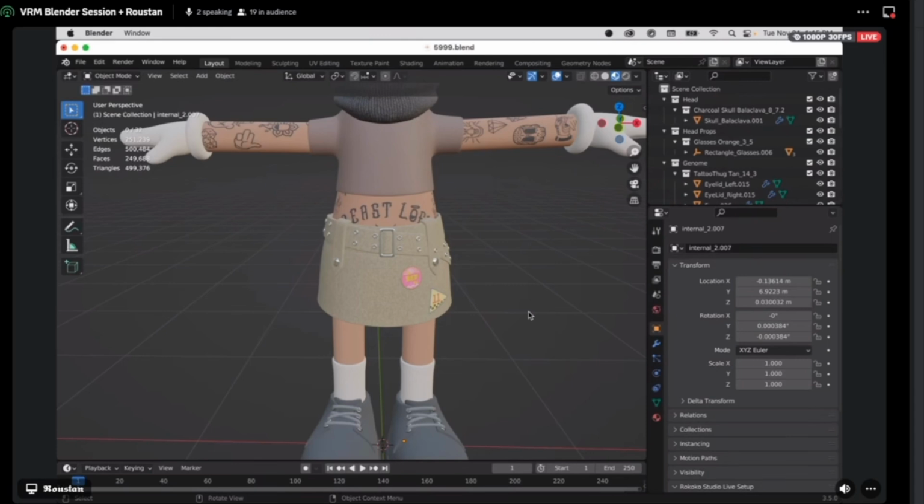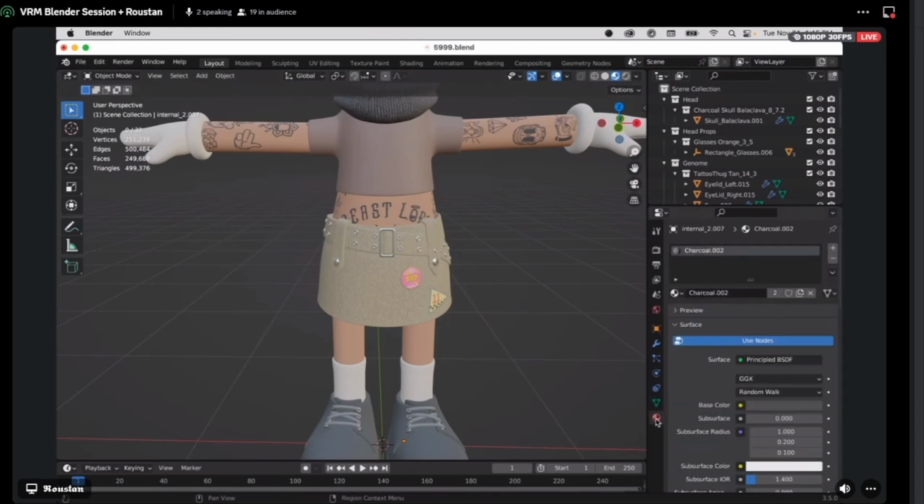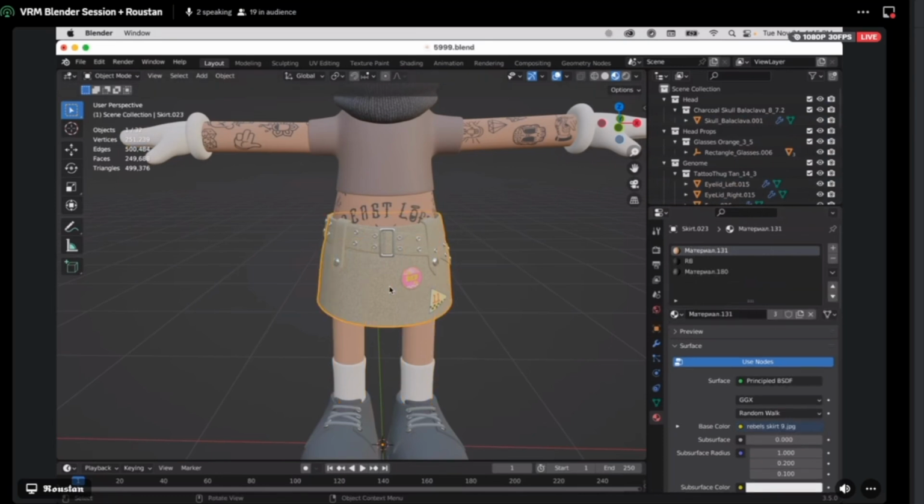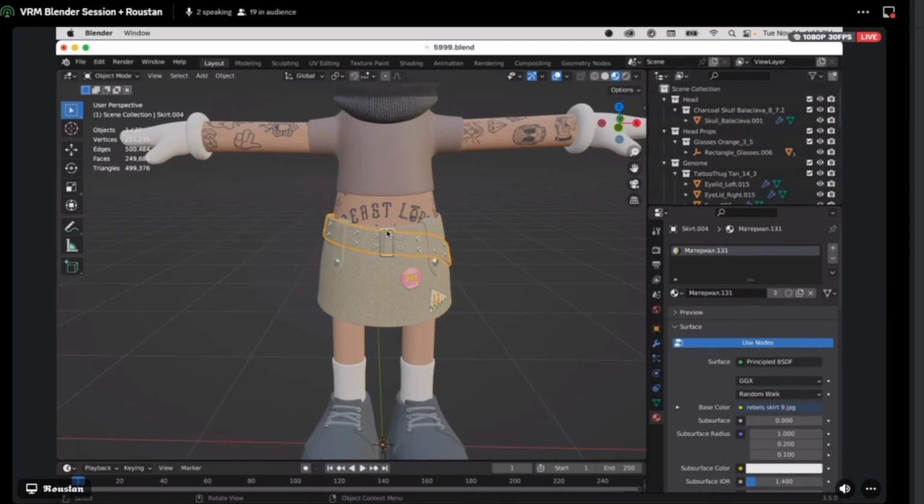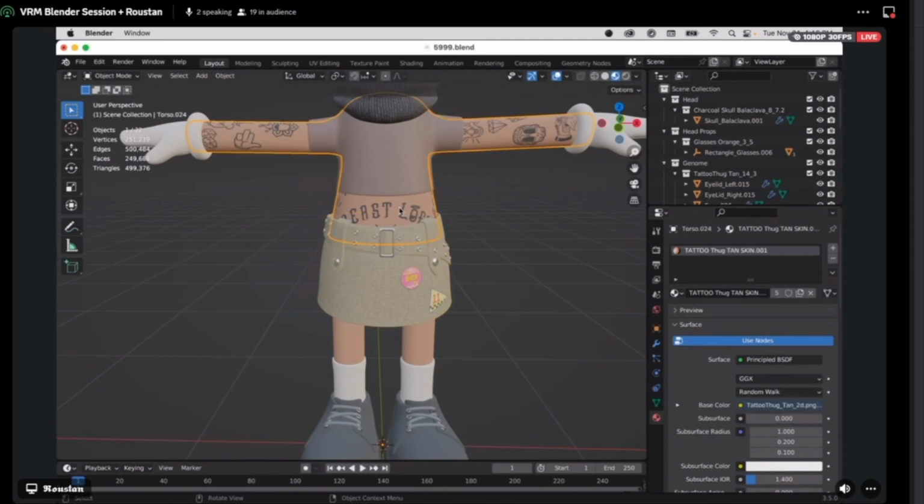And most people probably wouldn't even be able to see your avatar, and I'll show you that in the future. Let's see. So each of these has its own material. As you can see, the skirt alone has 3 materials built in. The buckles on the belt are a different material. The skin is a different material. The legs are the same as the skin. The balaclava is a different material. Everything is its own material.